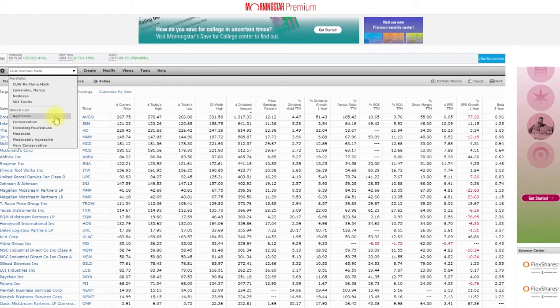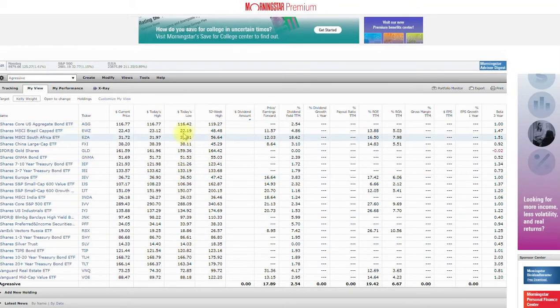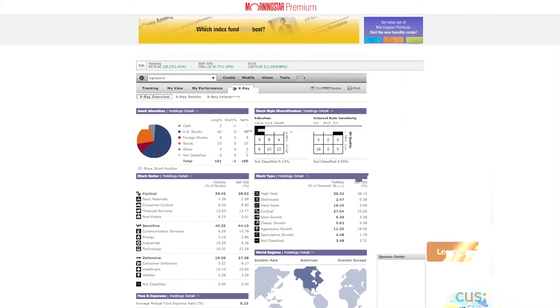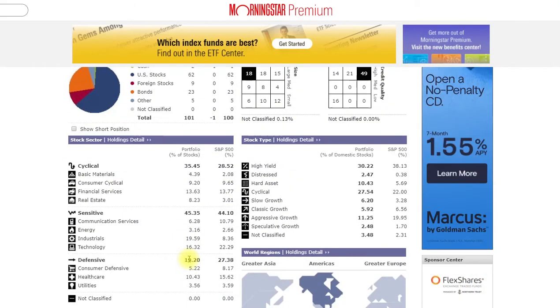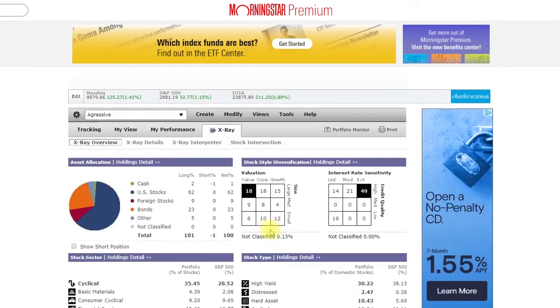You can also navigate through different types of portfolios. And here's one that I created for exchange traded funds. If you want to look at performance, you can click there. If you want to click on X-ray, it gives you a good idea how the asset allocation of this portfolio that I now named aggressive. Now I'm a value investor, so I'll probably want to be up here, and it will let me know how much cash I have, how much is in US stocks, which is the majority of it. Some of it's in bonds, some is in foreign, and it can give me a good idea of the different areas that I have invested my money in when it comes to this particular portfolio.